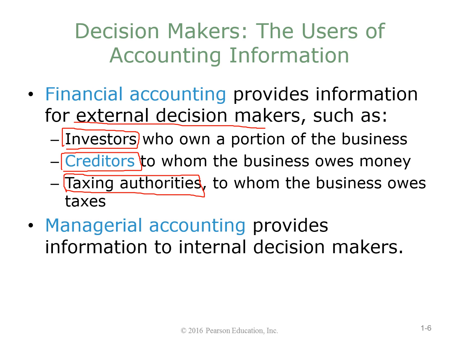This part is the one we are concerned with in our chapter and in our course during the first part of our semester. It is totally different from managerial accounting, because managerial accounting provides information for internal decision makers. The main difference is that financial accounting is targeted towards decision makers that are external, outside the organization, and managerial accounting provides information to internal decision makers like the management, the employees, whoever is inside the company.